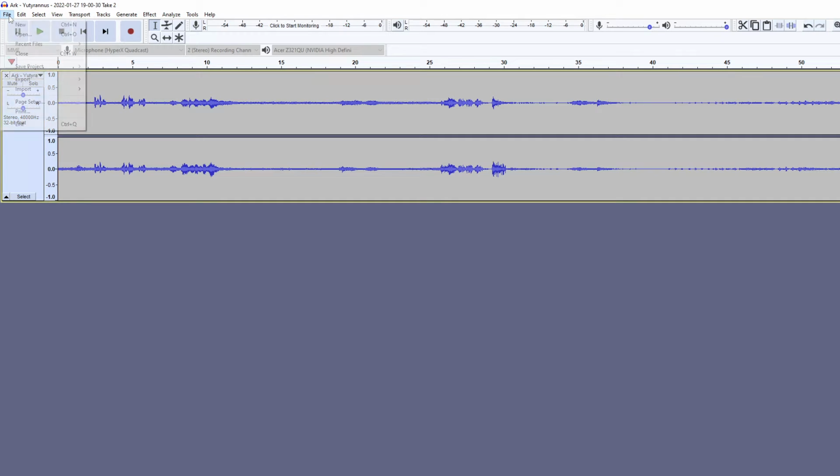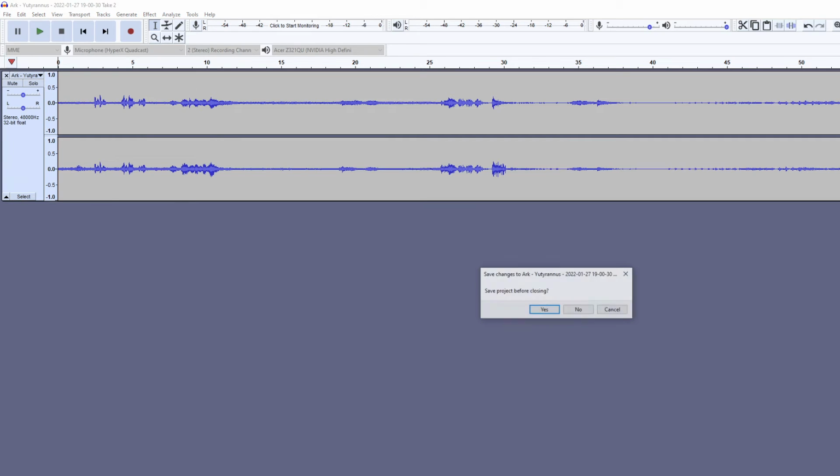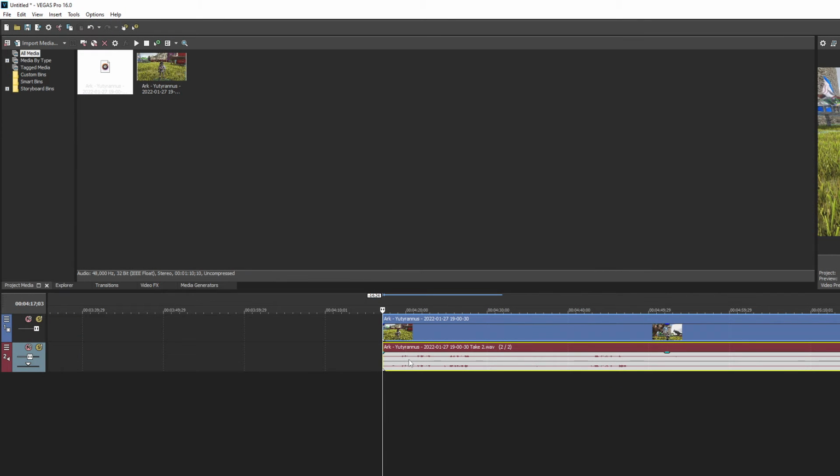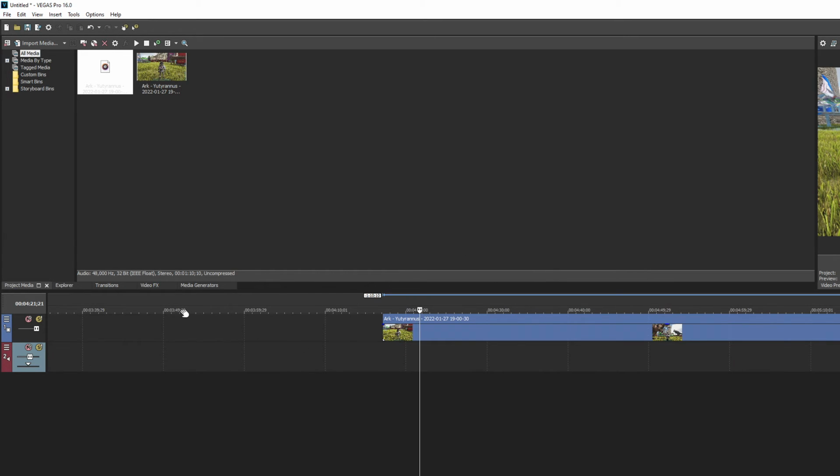Then after you're done, to save it, I go to File, I go to Export as WAV. Once you do that, you save it, and then you can drag it right back into your editing software. What I would do is delete the old track, bring in the Audacity saved one, put it right underneath, and then you'll have your new audio track, and your gameplay sounds or whatever other sounds should be the same.